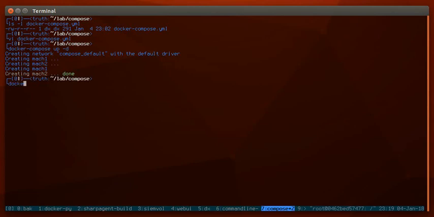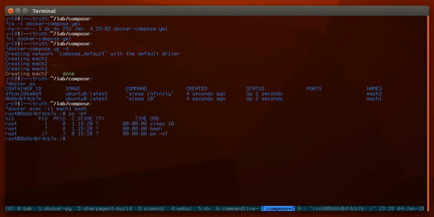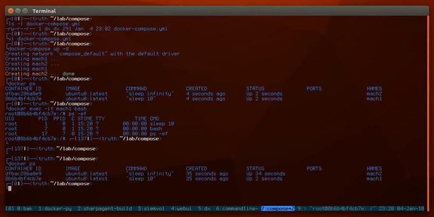Two containers are running. Let us enter into one of the containers. And now we are in the first container. Sleep 10 seconds. As you notice, I was exited back because the container died when the 10 seconds had elapsed. But if we do docker ps, we can still see the container being respawned again because of the restart always policy that we specified in the Docker Compose file.